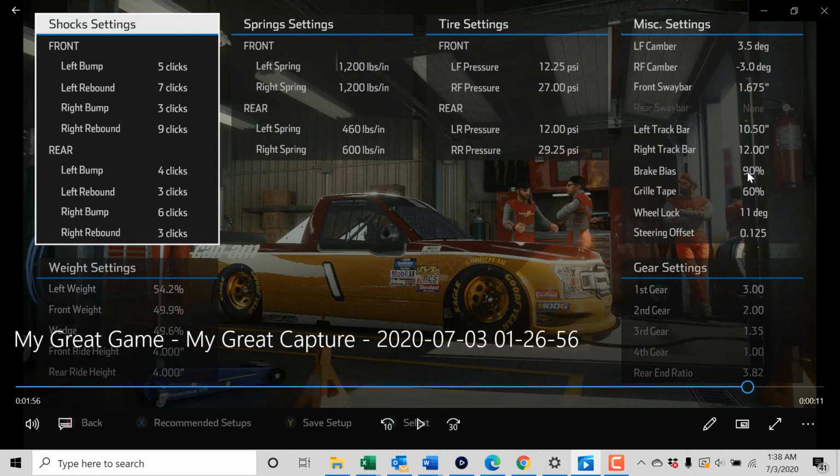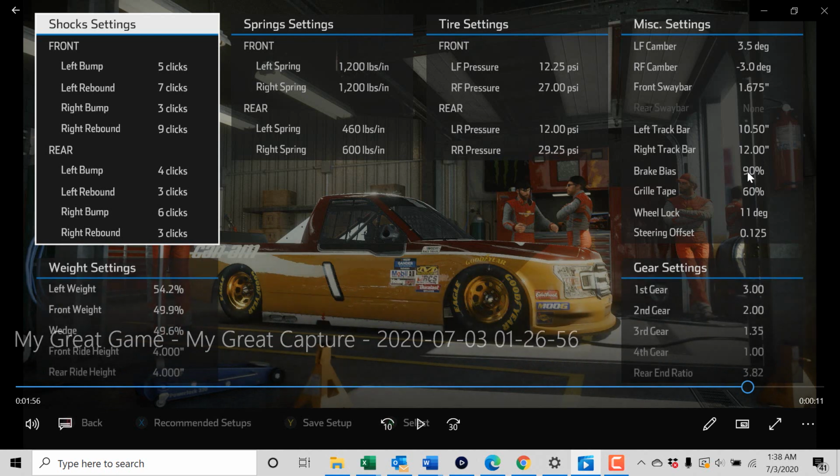The brake bias of 90%. Whenever I am at either a road course or a short track where I have to brake a lot, I am going to use a brake bias that's really high up there. It seems like the front brakes are really what stop the vehicle, so putting more onto the front brake is going to help slow it down, and you're not going to have as hard a time getting slowed down for the corners. So that's why I'm using the brake bias at 90%.